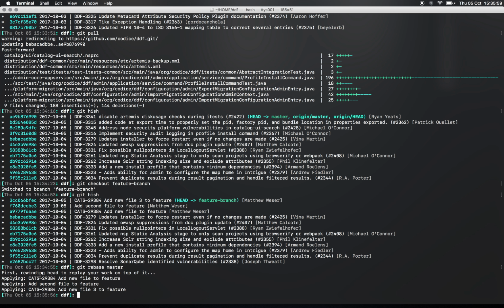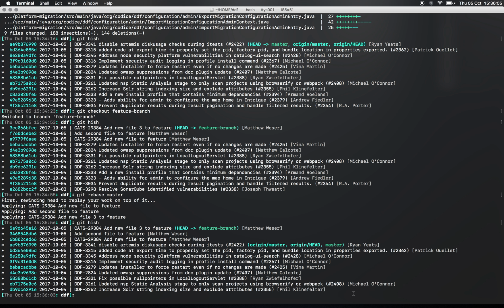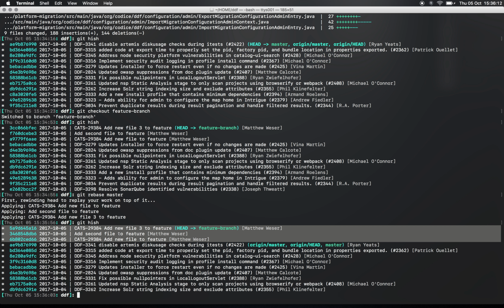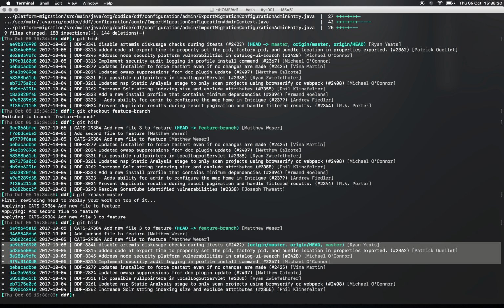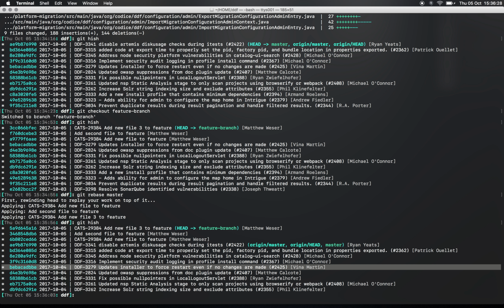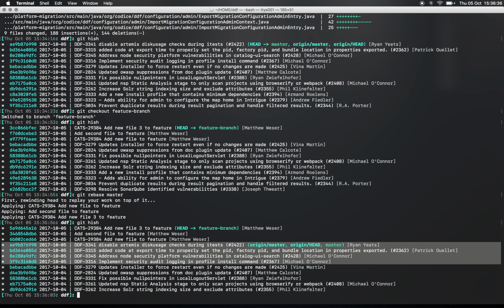And so we can see that there are these commits that are processing. Now what we can see is we still have our feature branch on the top as it was before. These 3 commits are still on the very top, the latest changes locally. But the 4 commits that have come down from the server are now added as our base on top of what used to be the latest on master branch. So now we are up to date with changes on master.